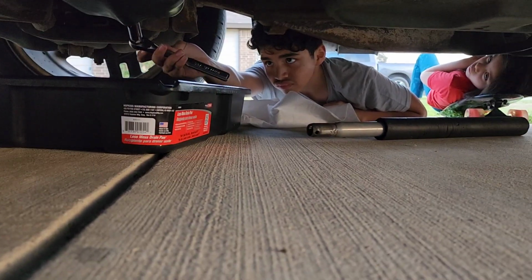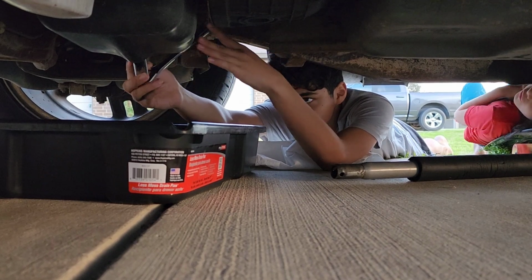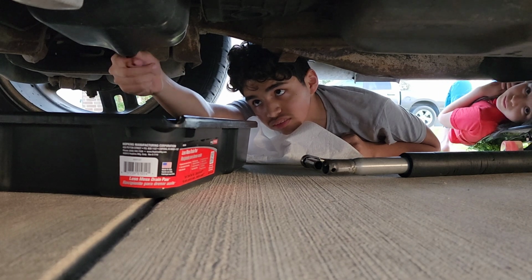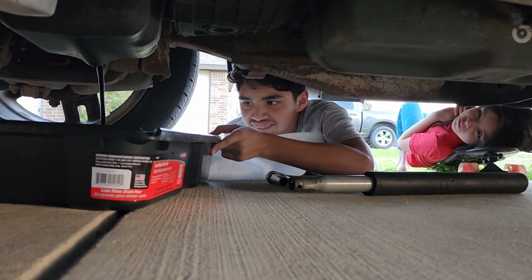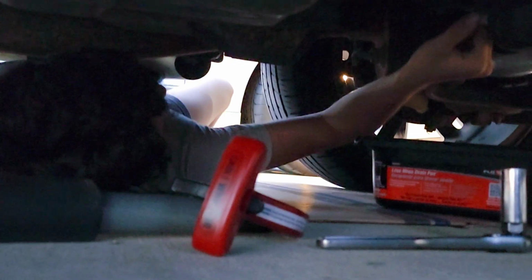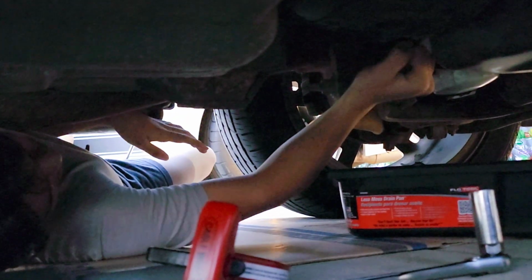Looks like we sprung a leak. Leaking. Ooh, that oil is dirty. First oil change on the Harley. Got it. Make sure that pan is in the center of it.